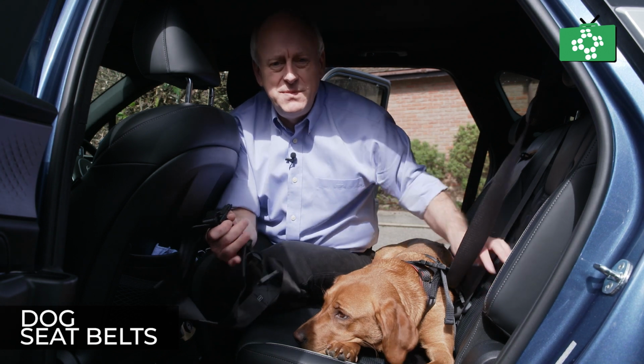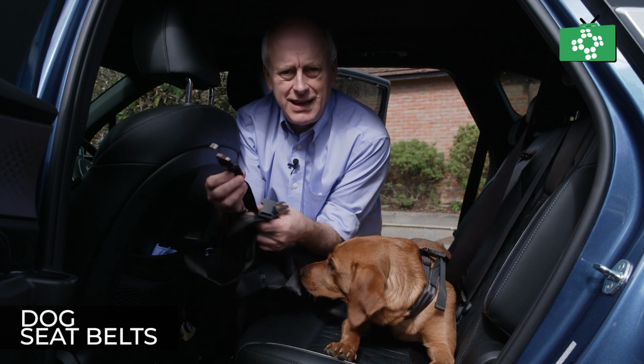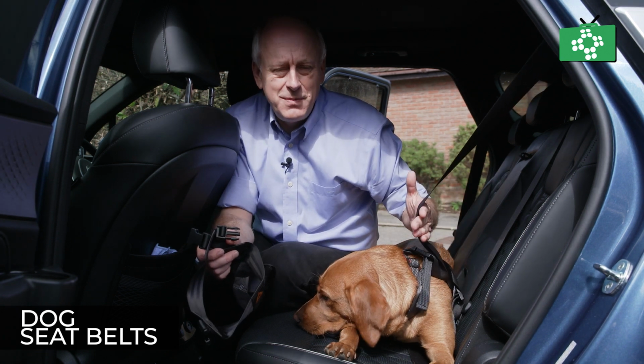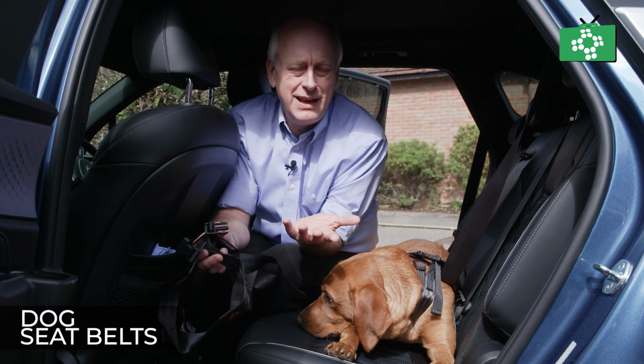Now, it is worth mentioning with this, if you have the older type, this type of clip here, if the dog did chew through this, then obviously that's all you're replacing. Whereas if Hetty was to chew through the main seat belt, then obviously you're going to need to replace the entire seat belt on the car. So that's probably the only downside.